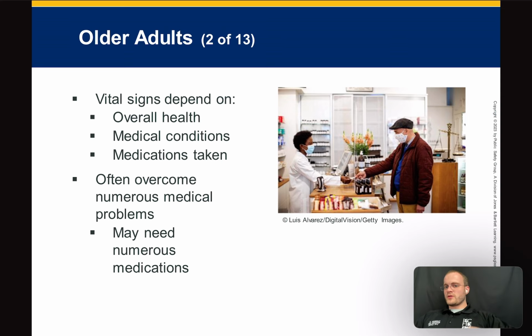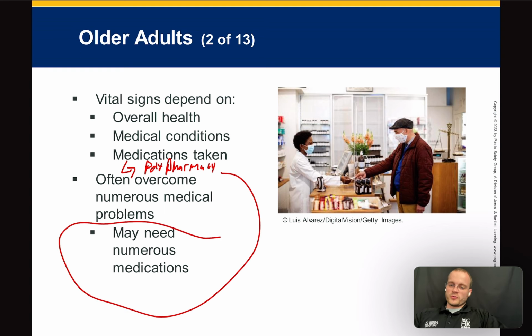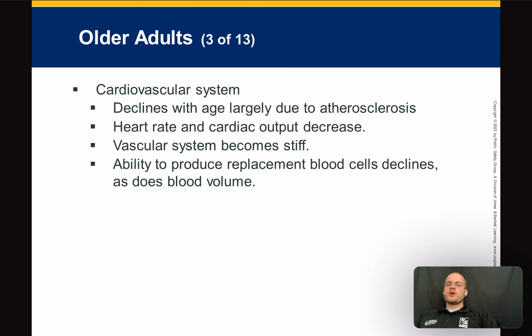Your vital signs will depend on the overall health, medical condition, and medications taken. So with medications taken, there's a word I'll plant now, something called polypharmacy. The word poly literally means many, so many pharmacy. So they take a lot of medications, okay? A lot of medications can interact, and sometimes we intentionally lower blood pressure. Sometimes we give medication to raise it. It's really weird, but they often take multiple medications, and this is called polypharmacy. You'll see that on exams. Polypharmacy. Poly means many, and pharmacy, obviously.